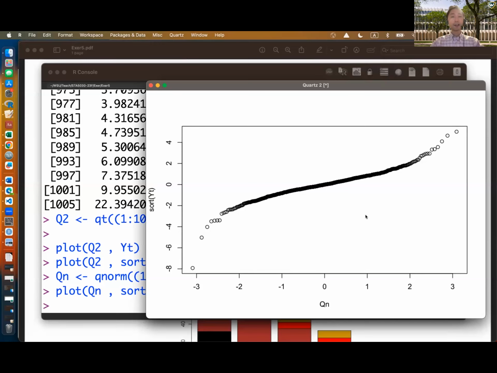We have many outliers, and actually those outliers are more than the empirical outliers. But here, the theoretical distribution doesn't have many outliers, so the sample quantile is more extreme. The theoretical quantile is just -3, but the actual number is -8, so there are much more outliers than in the normal distribution.